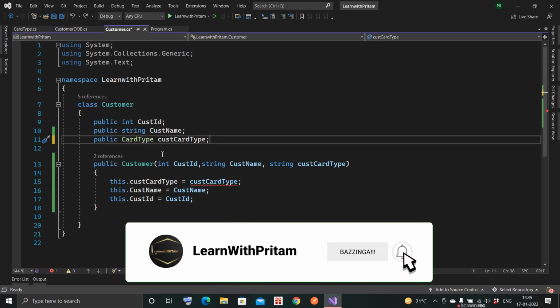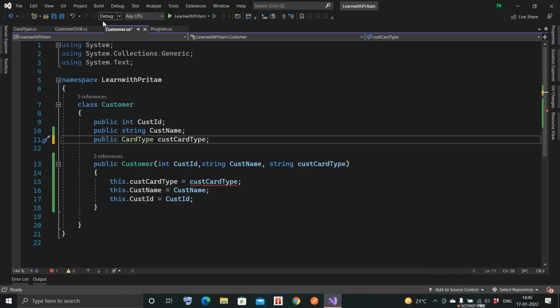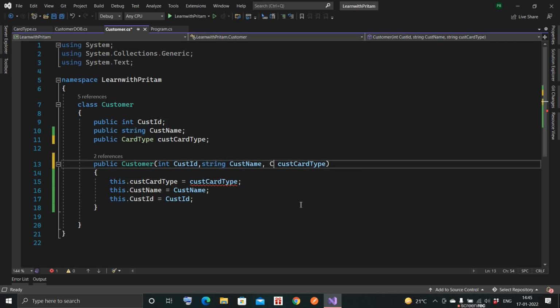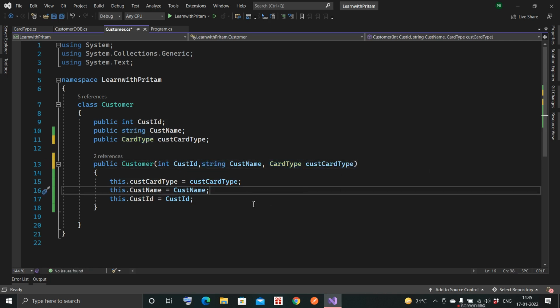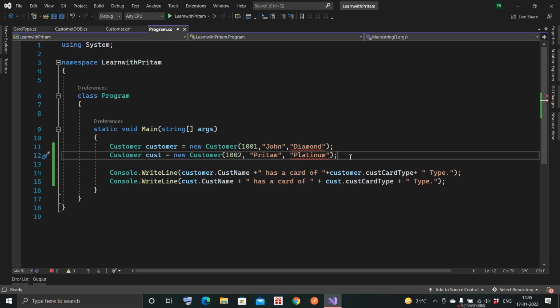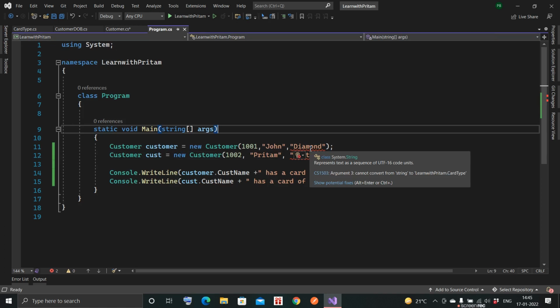Okay, so now see, it's throwing an error here. It says cannot implicitly convert type string to learn with Pritham dot card type. So I have to change the data type here as well. It's a card type. Now the error has gone. I have a card type here, and in my program, see here, it says cannot convert from string to learn with Pritham dot card type.